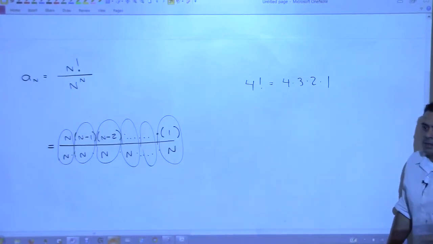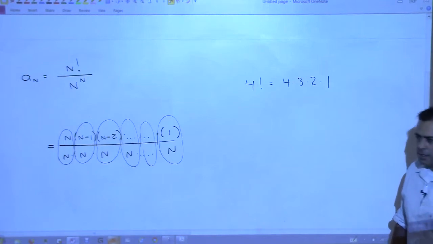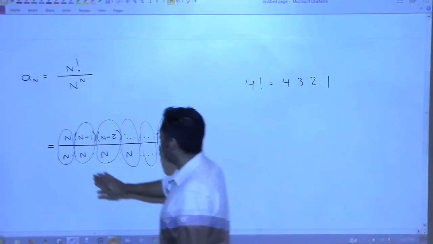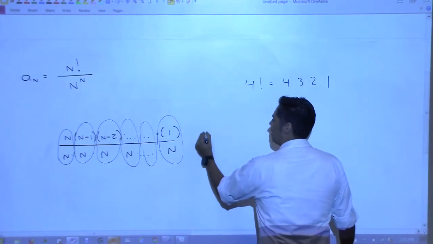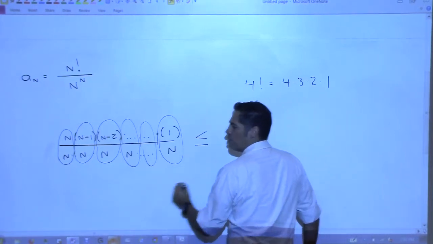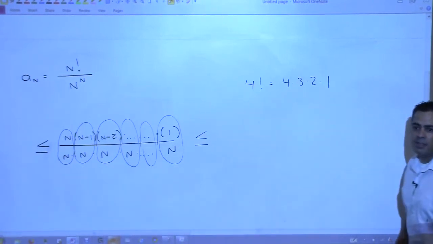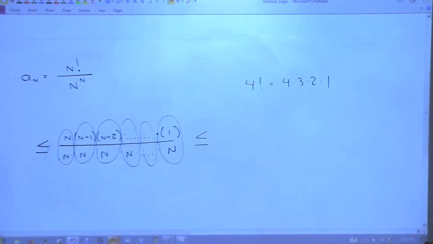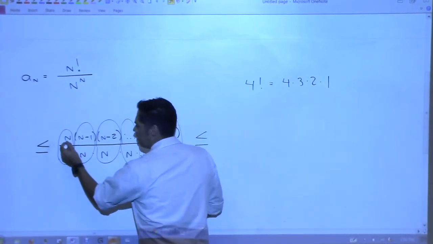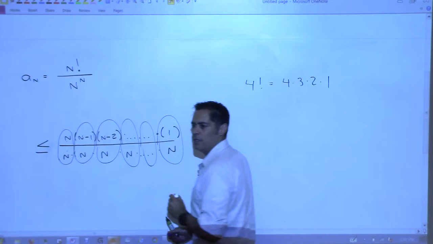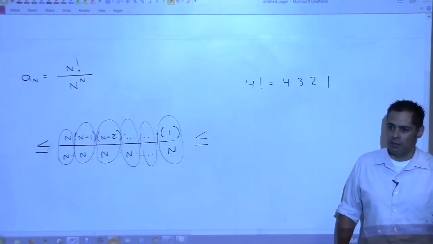Okay. Now, I'm going to squeeze it now. You ready? Here it comes. Now, I put equals here, but let's get rid of that equals. I don't want to write all that again. I'm going to squeeze this. I'd like to try and squeeze this between two things that I know go to the same place. So I start to recognize something. This first thing, whatever it is, is always going to be 1, isn't it? No matter what n is, that's always going to be 1.